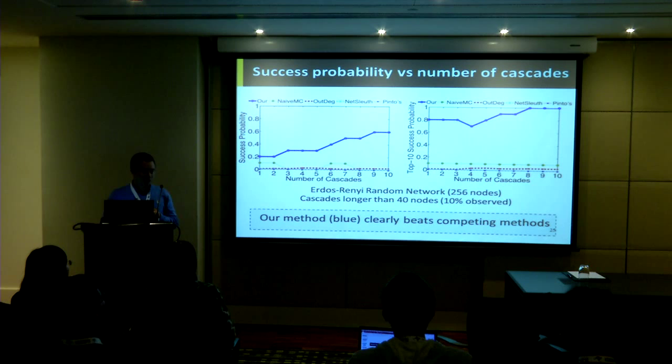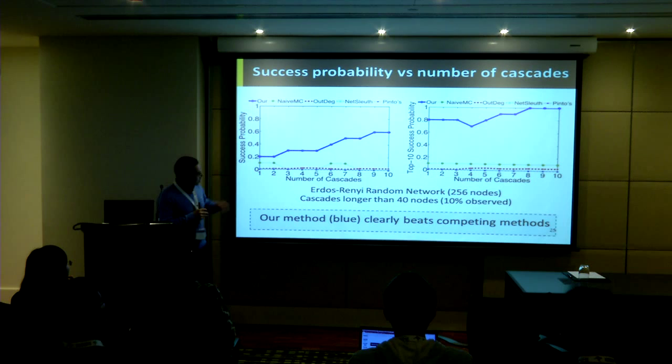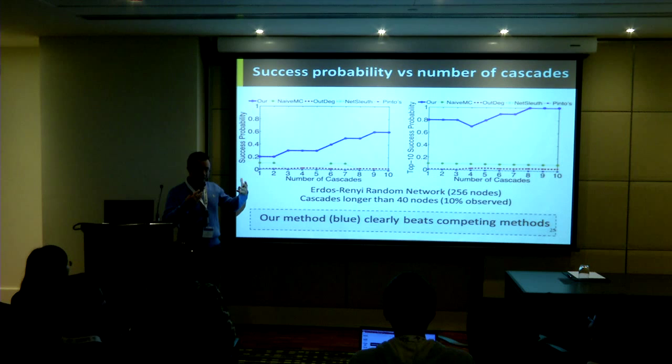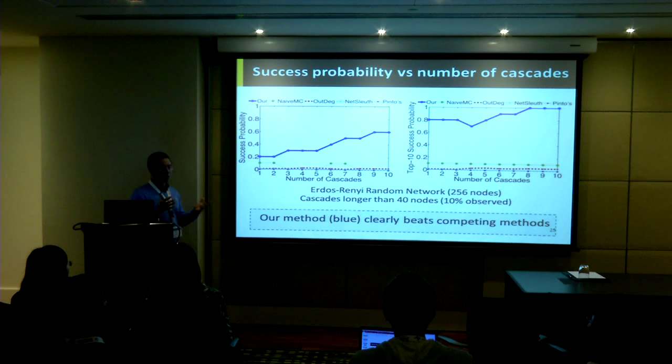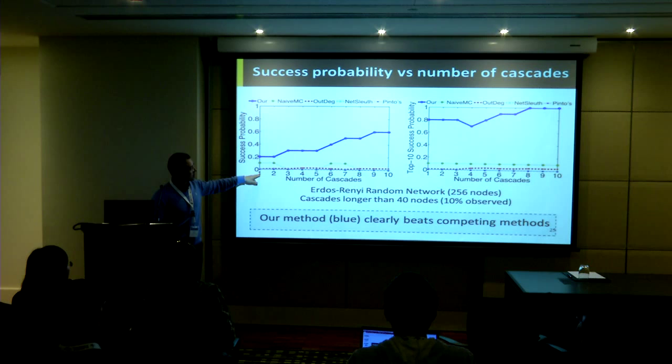And here, what I'm showing is what happens as you increase the number of cascades. You can observe the cascade from the same source node many, many times. Each one of these cascades is incomplete, so you can aggregate them by just taking the product of the likelihoods, trying to find a source node. As you increase the number of cascades you observe, although none of them are complete, you will increase the success probability. The first panel shows the success probability if you just find the most likely source location. When you allow only the top one most likely node as your source, the success probability is something like 0.2 with one cascade. When you have 10 cascades, the success probability is more than half of the time, right? 50%.